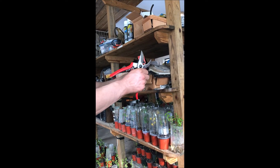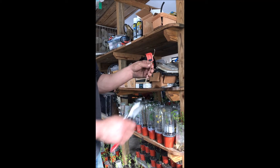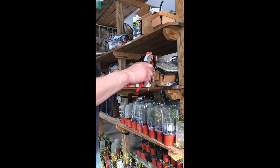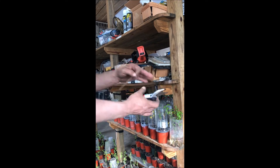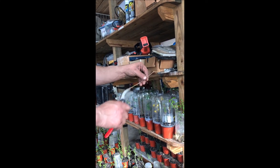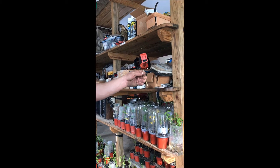Even if you wanted to, you could probably take some more off. It all depends on the conditions you're going to put it into and how well you're going to take care of it. You want the leaves to be as high up as possible. You take the leaves off the bottom, not the top. If the leaves are fully emerged and they're big leaves, you would want to cut the leaves in half or thirds so that the leaf surface area doesn't have to be taken care of — it's less stress on the cutting.